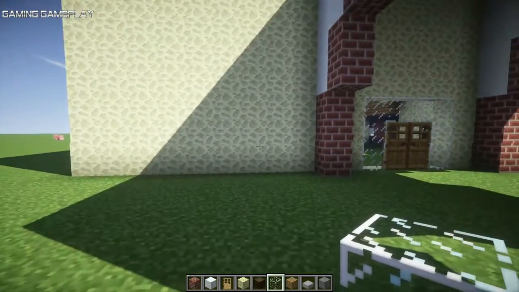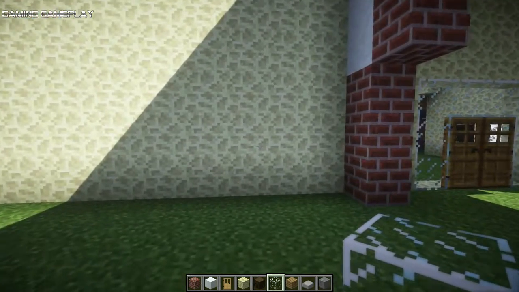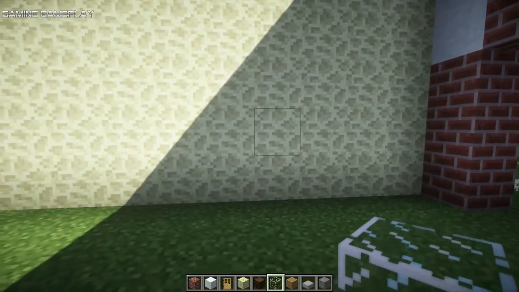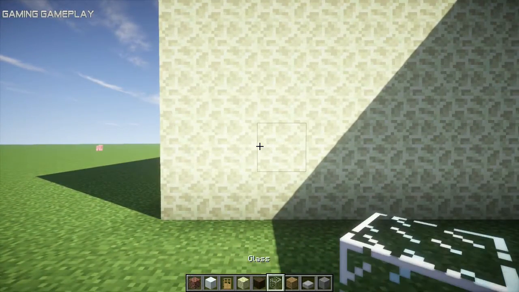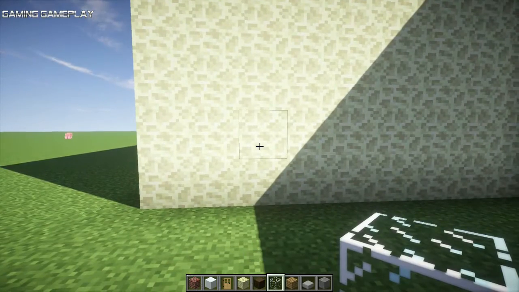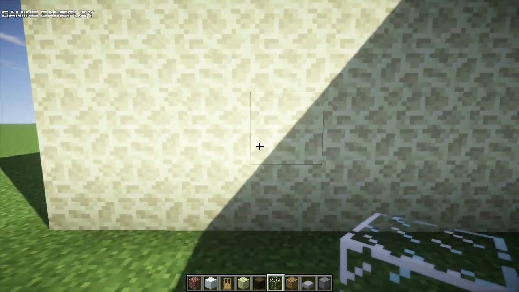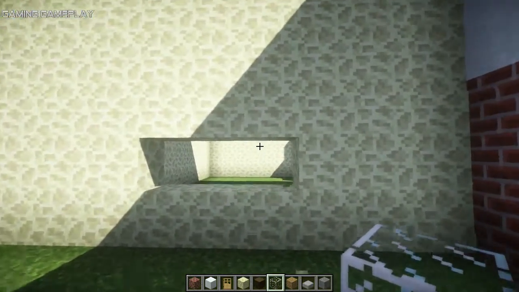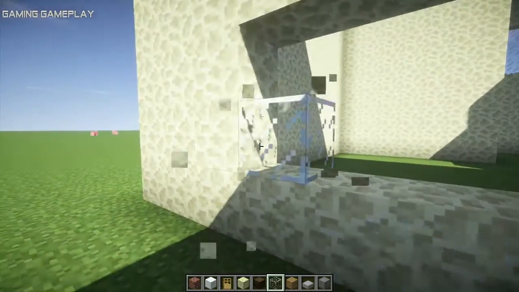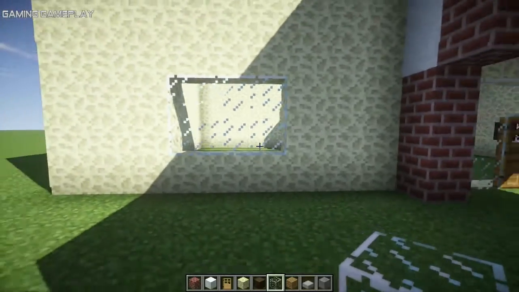And over here, you wanna count from here, because we're gonna add the window. From here, you want to count like 4 blocks, like 1, 2, 3, 4. Once you hit the 4, break that in 3 blocks wide and 2 blocks high. And it should be like that.